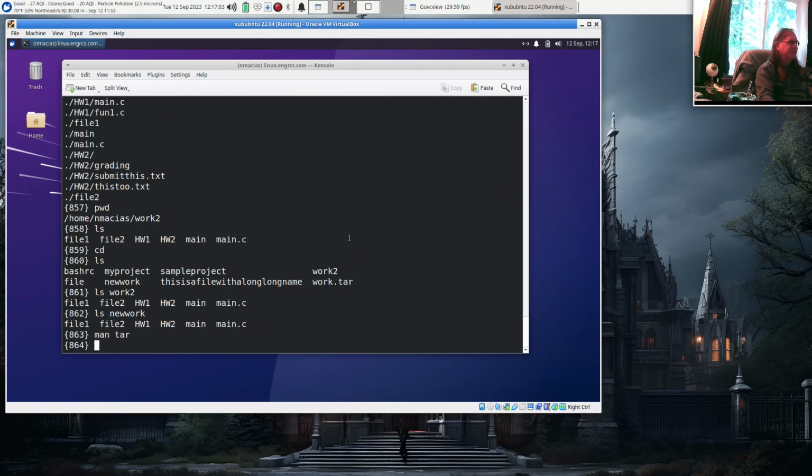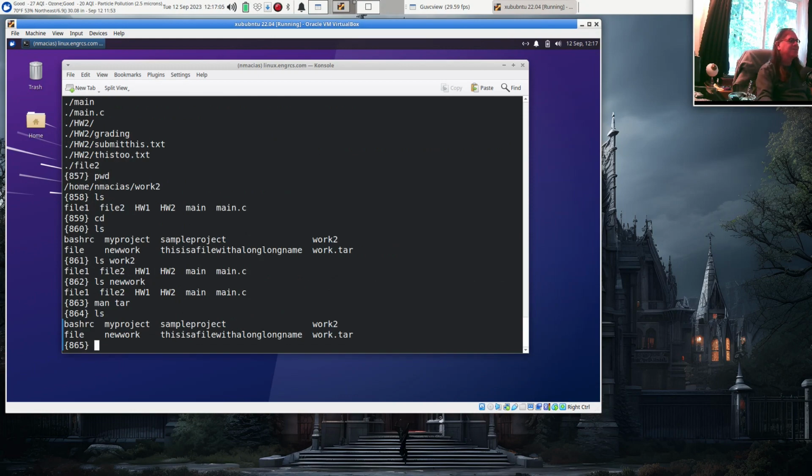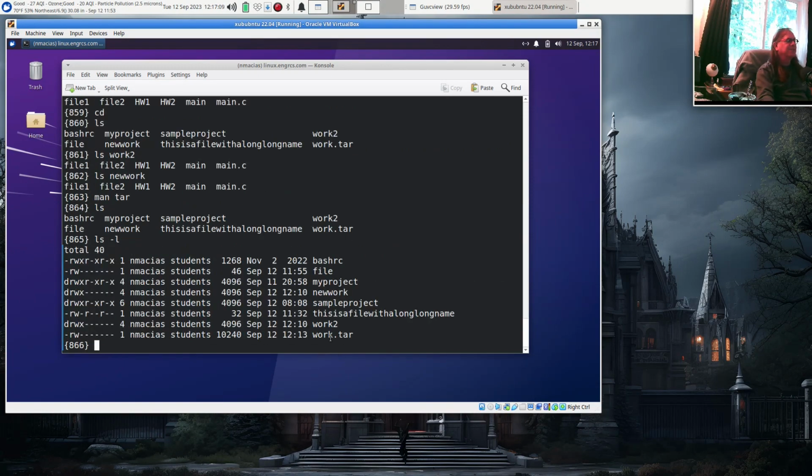Alright, last thing I want to talk about is zipping. So I've got this work.tar file, which is 10,240 bytes, right? I may want to make that smaller, and there's a compression utility we can use called gzip.